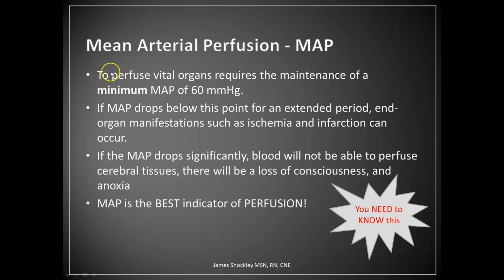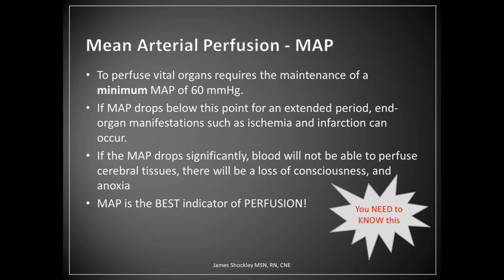We talked about mean arterial pressure just looking at how effectively we're perfusing. We want to keep a MAP of 60. And again, I just use 60 because it's a nice number. Normal heart rate is 60, and it's not going to be true for every healthcare provider. It's not true for neuro. You might be looking for a MAP of 65. But a lot of that is just going to depend on what your healthcare provider's preference is.